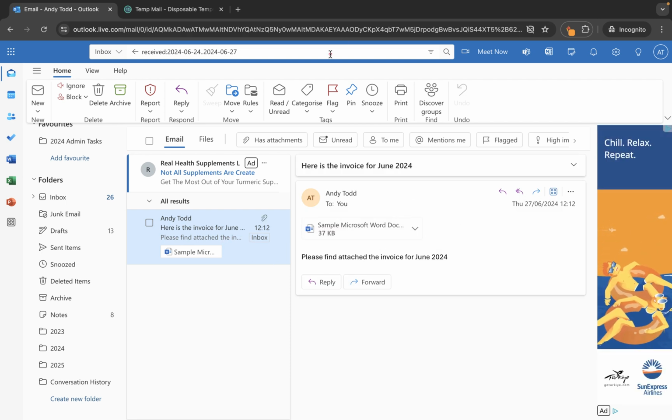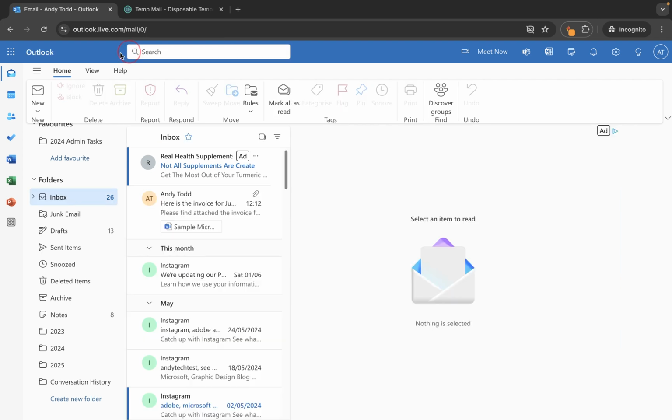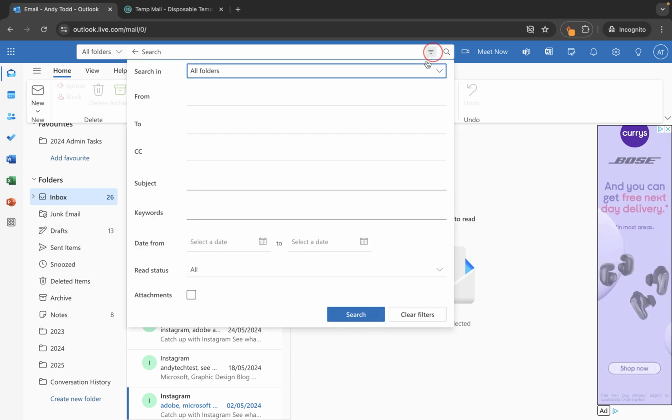So this search box at the top can save you a huge amount of time and effort when searching for your emails. Now, of course, you need to know exactly what you're searching for, so it helps to have any keywords or attachments or that sort of thing already in your mind when you're running your search. But if you need to, you can just change this to all folders and then even start by just putting the keywords into the search box at the top and then click on the search icon. But you can further filter down if you really need to.